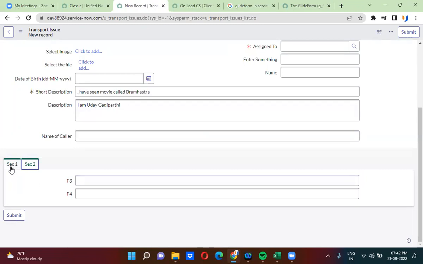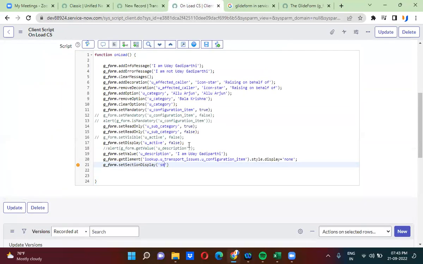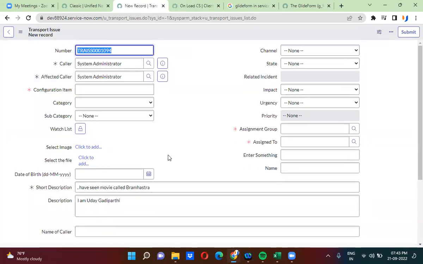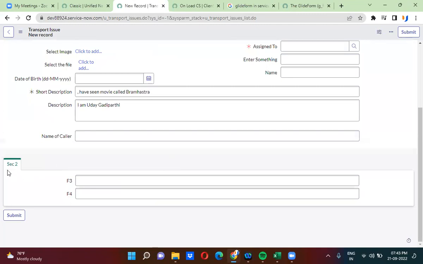Section names will always be small letters, with spaces replaced by underscores. So sec_1, comma, false. See, section 1 is not visible now.